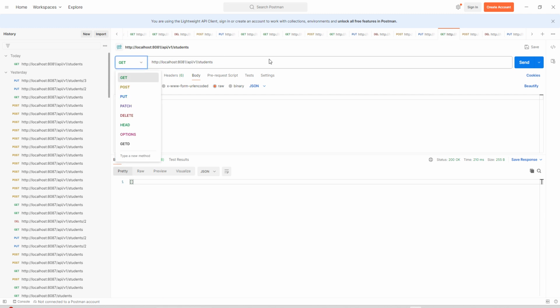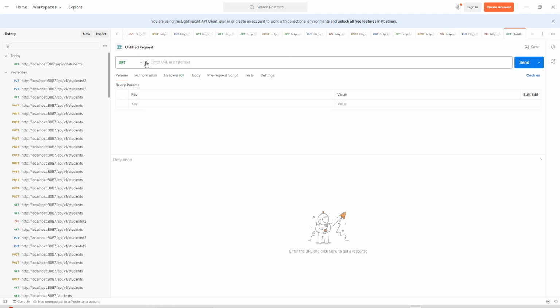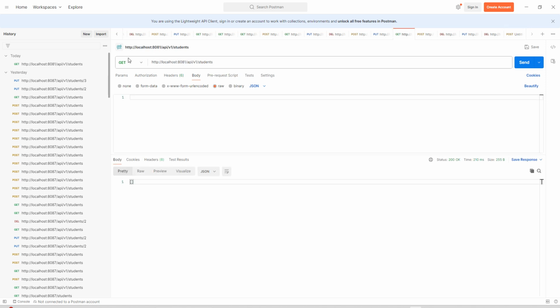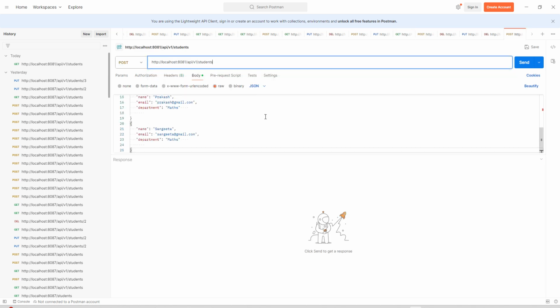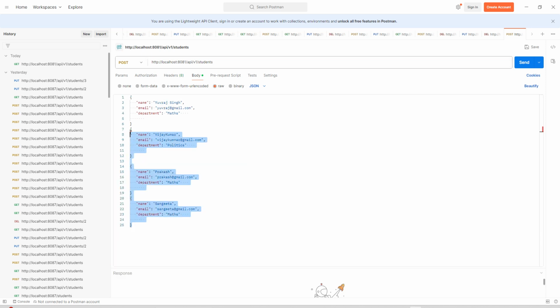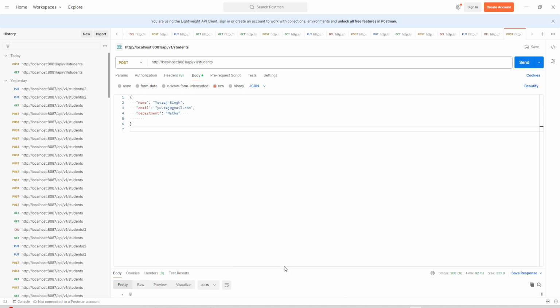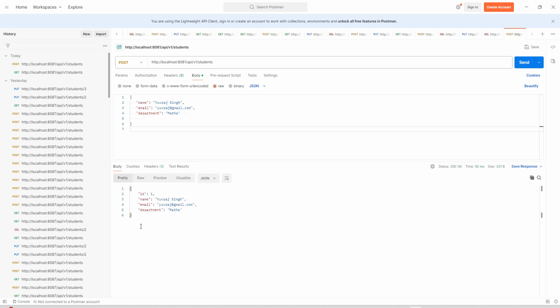Now let us add some records, like we can add these few records. Here we can add one post mapping through which we can add the entries. Now here we can copy this URL which is for get mapping and edit it to post mapping here. To add the entry, this is the first entry we want to check by adding into the database. Now we can see our record is created successfully into the database.